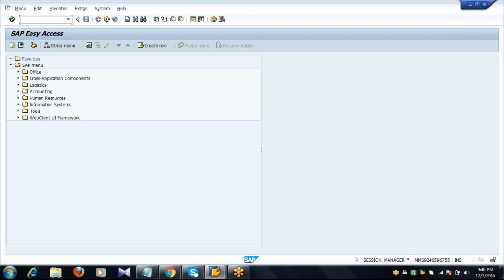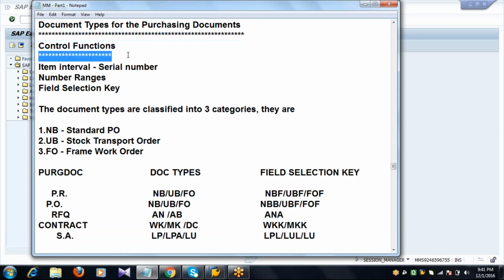Depending upon the document type, the procurement process takes place. The document type influences the following factors. That is the control functions. Item interval, that is serial number, then number ranges and field selection key.